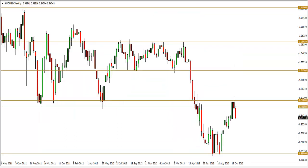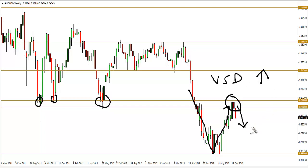Next is the Aussie dollar weekly — a similar story. The Aussie dollar looks set to come off lower in the coming weeks. We had tests of support once, twice, three times, and price broke below support, came back up, rallied, and is now testing the previous support turned resistance. Price looks like it's about to roll over and head lower. Aussie dollar bearish means US dollar bullish — US dollar strength.